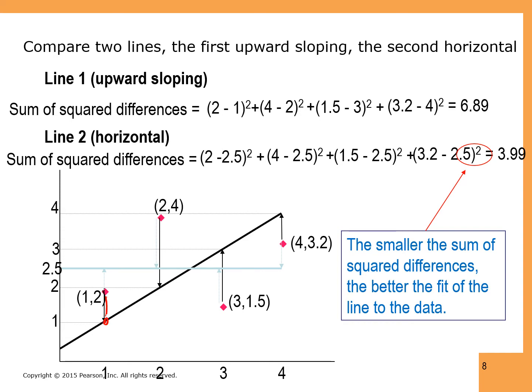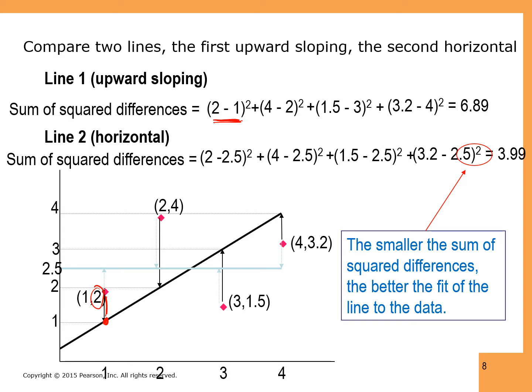We know that the value of y on this regression line is 1 because this line is a 45-degree line. So we subtract the actual value or actual observation 2. We subtract 1, which is the regression line, from the actual value and square them to get the first term.